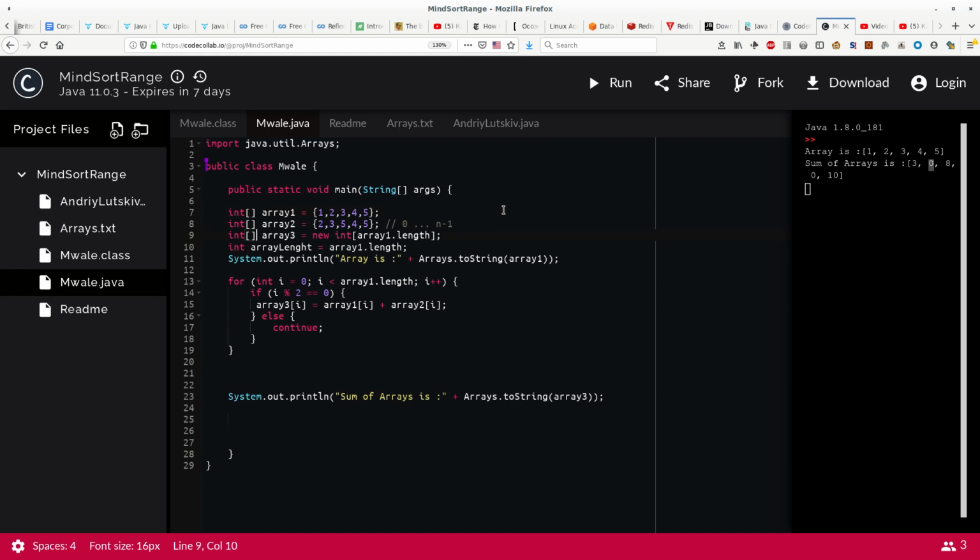Let's create two-dimensional arrays. At first, a very important thing: multi-dimensional arrays in Java are arrays of other arrays. So a multi-dimensional array is an array whose elements are other arrays.